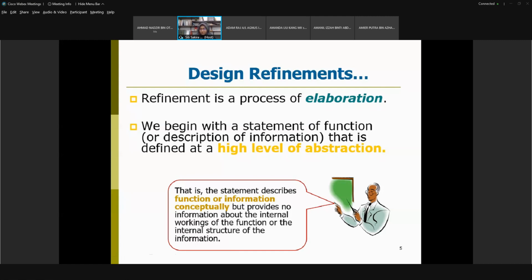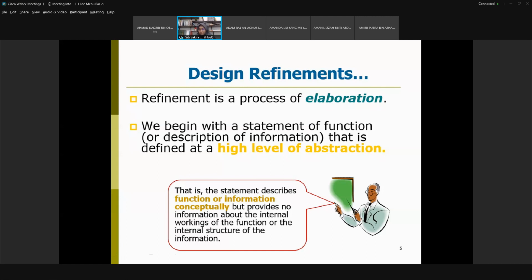As you go on to design refinement, you go back and refine whatever details you can put in. For the opening of the door, you have already explained walk to the door, reach the knob, and turn and open the door. But you can go into more detail. You can say, repeat this until the door opens.